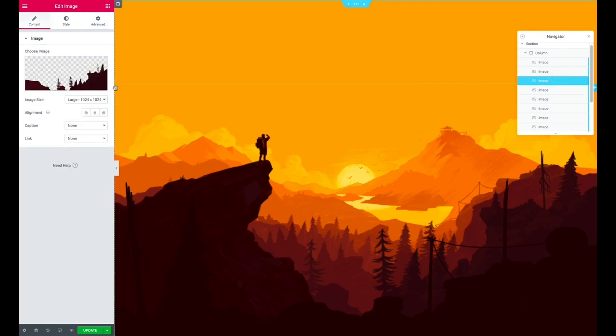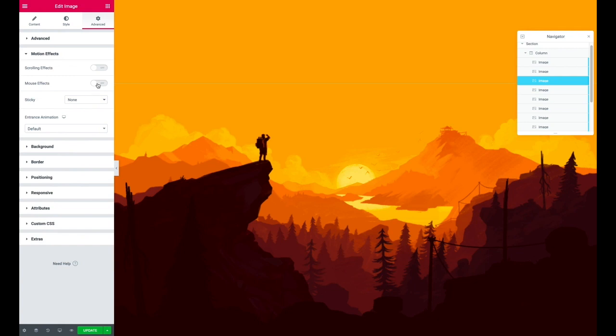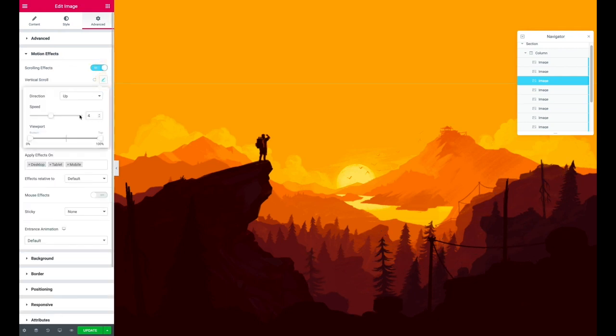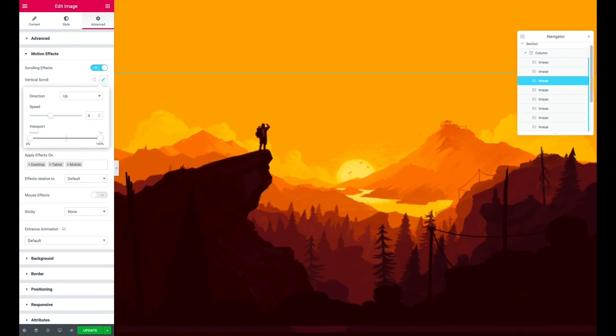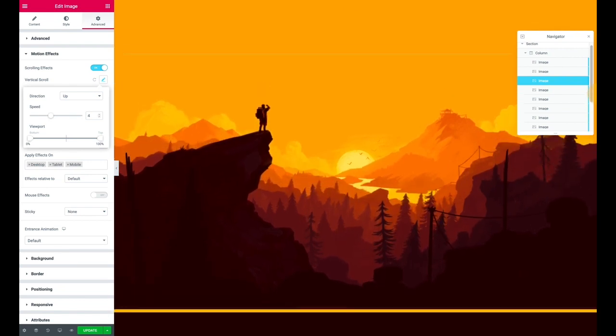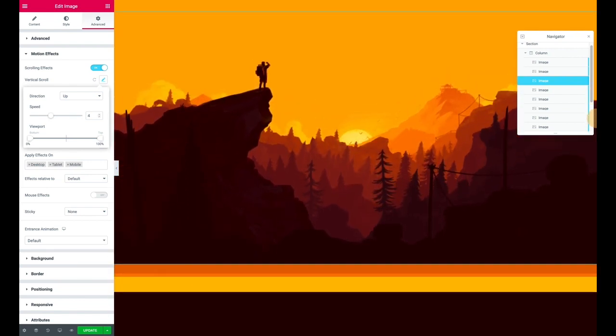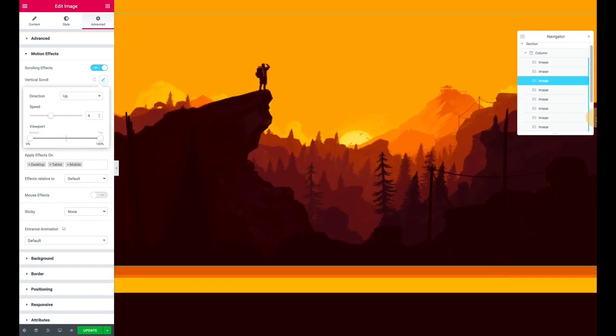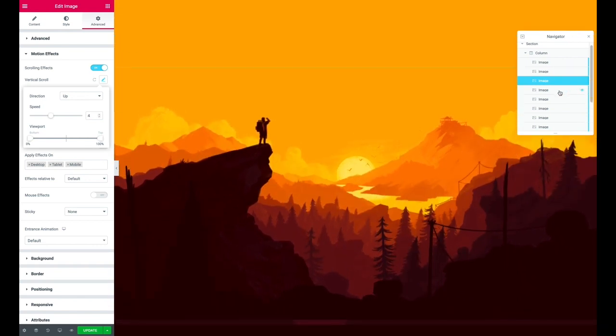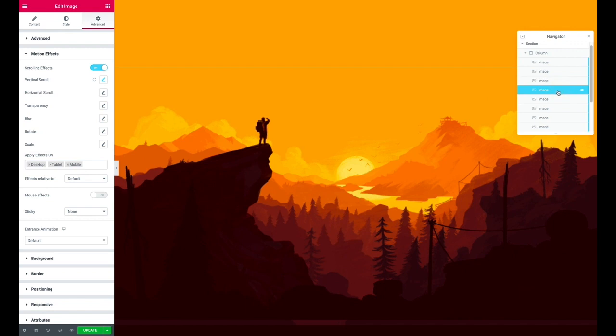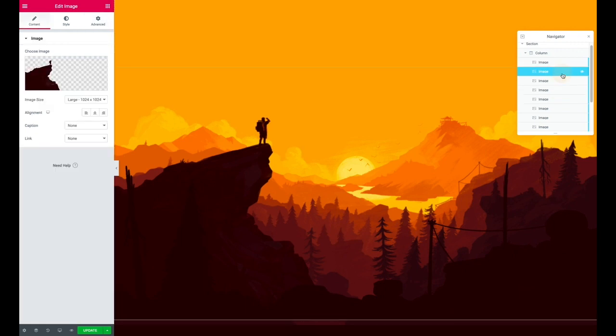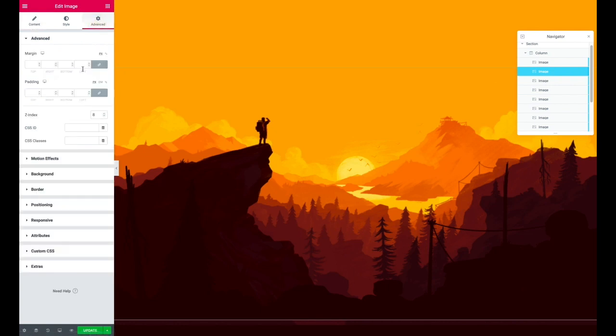And then we're going to start going up. So on the next one, I'm going to do motion effects, vertical, but I'm going to say, let's go up. And I'll just leave 4 and see what that's like. Interesting. Looks like I may have missed a layer in there. There's a rocky layer up there. Then we'll go to image. 2 to go. 2 to go. We can get this right.